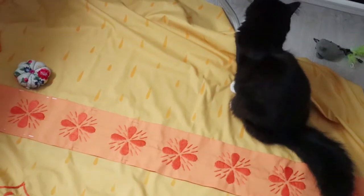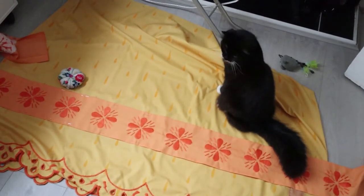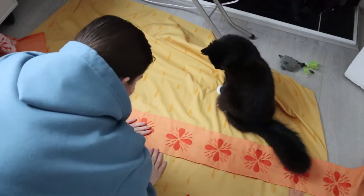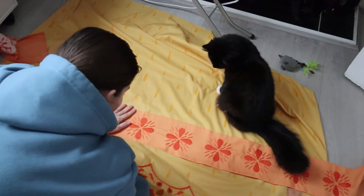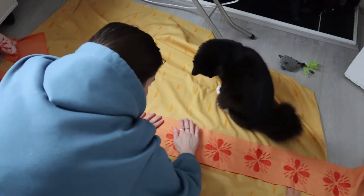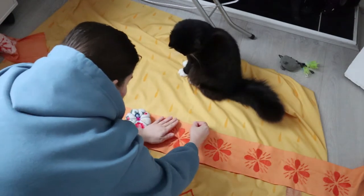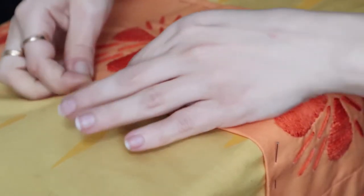The skirt for Pepa is really, really big. I barely fit into my room when it's stretched out on the floor. The first thing you want to do is just attach that piece with the orange embroidery on your fabric. If you prefer, you can cut the skirt in two pieces and insert the orange strip. Sewing this piece of fabric on top is actually a bit tricky, and personally, I decided to hand stitch it in place to make sure the fabric did not pucker.